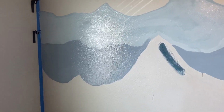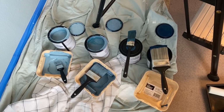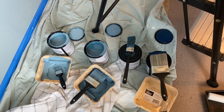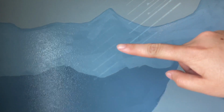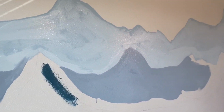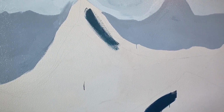So we got a little bit of progress going here. I have not very good brushes. They were just the cheapest ones at Home Depot. So if you see here, my lines aren't very even, which is fine because a mountain silhouette is not very even. You can see it's drying here, which is why it's darker. So you kind of got this going on here. And yeah, see, that color is just very off. So I'm going to mix to cover that one up.